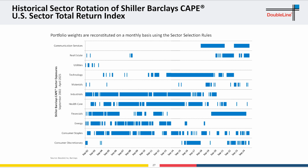An interesting look at industrials. We were in industrials pretty consistently up until about 2019, and then haven't been in since. And so this type of regime shifting, these regime changes, whether growth or value becomes in vogue and on the cheaper side of things, is really what we're trying to capture here in terms of this CAPE index. In energy, we were in for a few months in 2018, but haven't been in since. So really we look at it and say, okay, we've been in every sector. This index went live in 2012, and it's been in every single sector except for utilities. Utilities came in pretty close in 2024, but the bad momentum kept it out, even though it became one of the 5 cheapest sectors of the market.